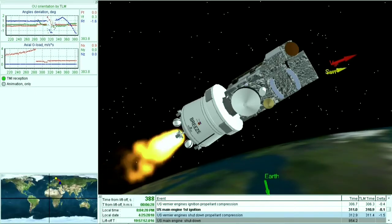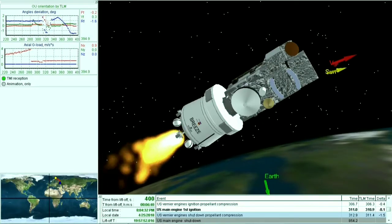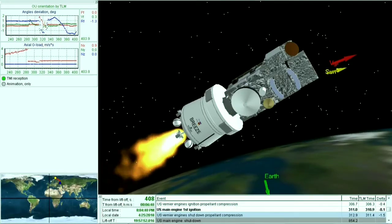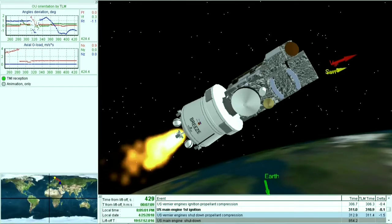Nick, it's a fascinating piece of kit, isn't it? Because it's effectively a spacecraft in its own right. Absolutely, yes. It has to be very autonomous, so it has to really think for itself and be able to decide when to do exactly what it has to do. It has its own onboard computer with guidance, navigation, control. It has its own tracking and telemetry system, so it can talk to the ground and tell the Russian experts what it's doing and when it's doing it. It has the capability to restart its engine multiple times and perform different maneuvers, so that it can take its passengers to different orbits, or even multiple satellites to different orbits. So it offers tremendous flexibility, but as you say, it has to be very clever, and it's a spacecraft in its own right.